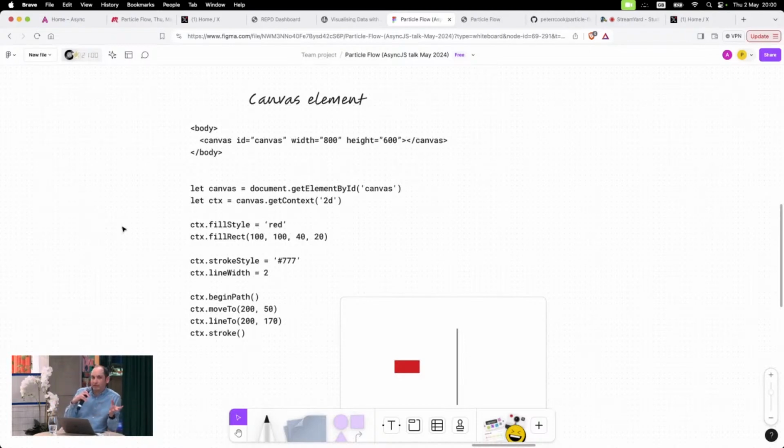For SVG, you're adding elements to the DOM, or document object model, so it's similar to HTML. In HTML you've got things like divs and paragraph elements; in SVG you've got line elements, rect elements, path elements, circle elements, and you're adding those to the SVG element.